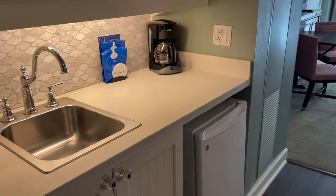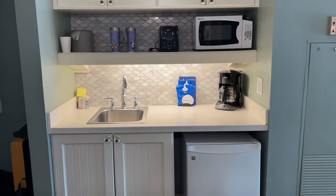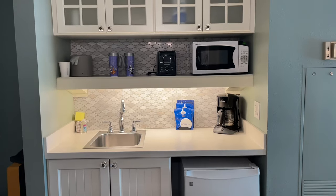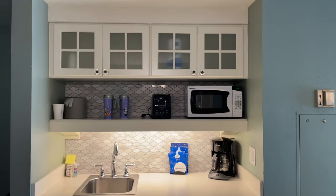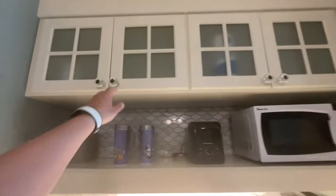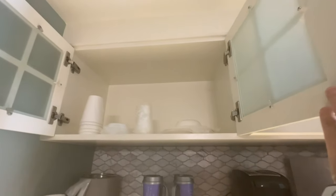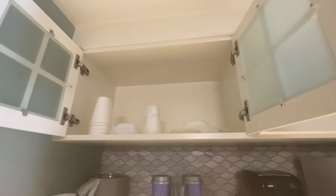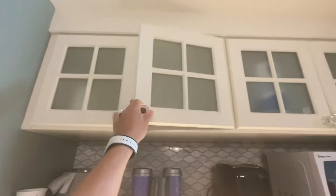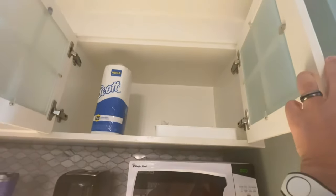Now, as this is a DVC studio, the room comes with its own kitchenette. This is actually larger than the one we had at Saratoga Springs. If you have a 1, 2, or 3 bedroom villa, you're going to get a full kitchen, you lucky people. Oh, and a laundrette of your own. So we've got some cupboards up here. I'm quite short and I'm only just reaching those. Now, you don't get proper cutlery and crockery in a studio, I'm afraid, but you do get your plastic bowls and cups and cutlery. And up here, we've probably got kitchen towel, and there's some storage space as well.